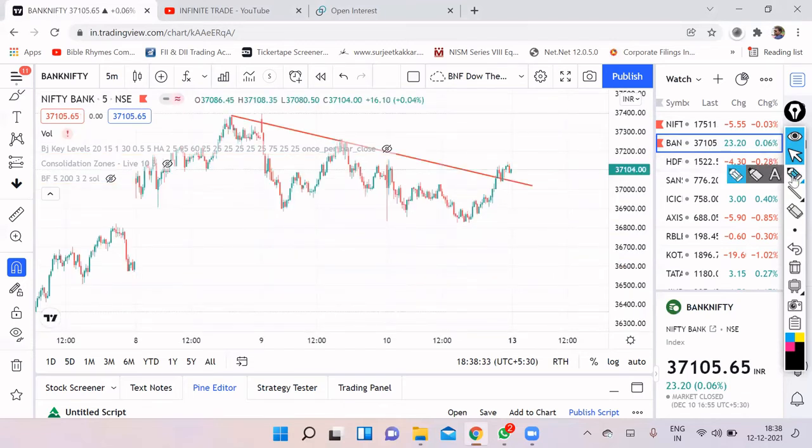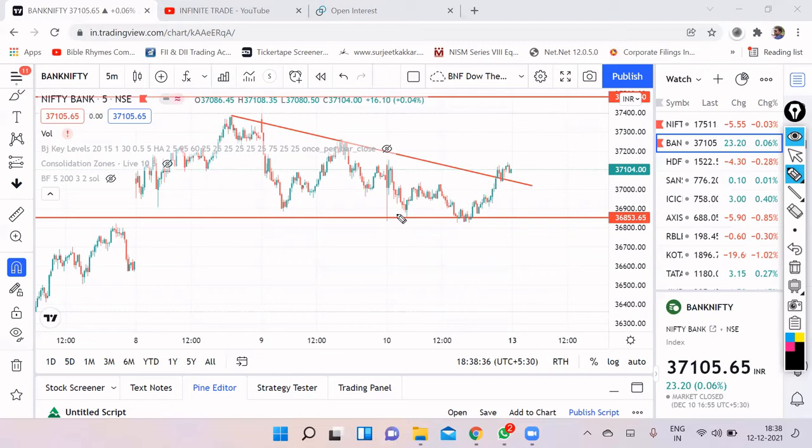So Bank Nifty, if you see, it confused a lot on that day. It constantly tested this level, 36,850. Okay, and at the end it broke down many times, but it managed to go up. So this is clear that Bank Nifty is also not ready to come down. So we will buy put only if it again comes back to this area. Okay, and if it breaks it significantly is when we will plan to buy put.